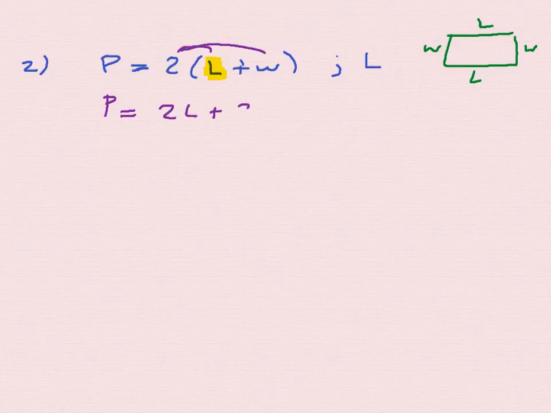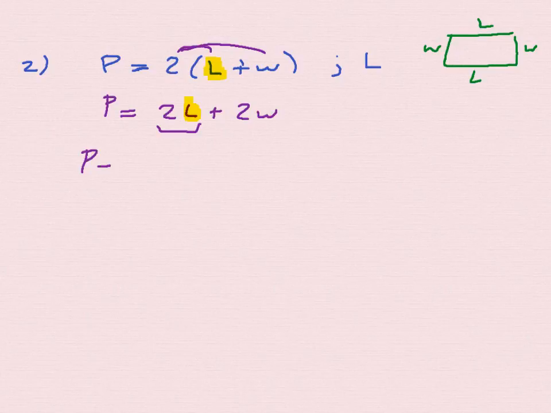Now to solve for L, you have to get the L by itself. The first thing I would suggest is look at your equation and see if there's anything else that you can move that's not with the L term first. And I see this 2W as being quite separate and quite movable. If I took 2W and I subtracted 2W away, it would go away. But do the same thing to both sides.